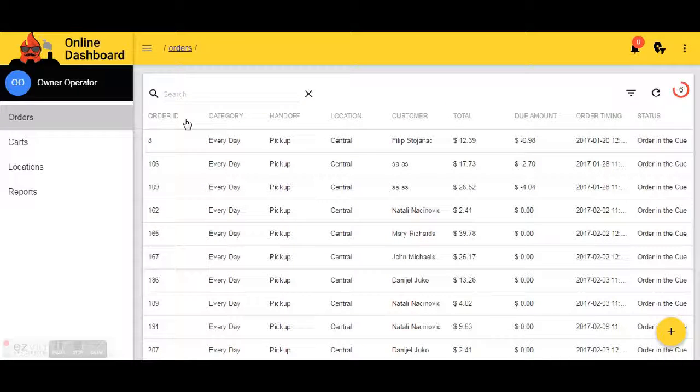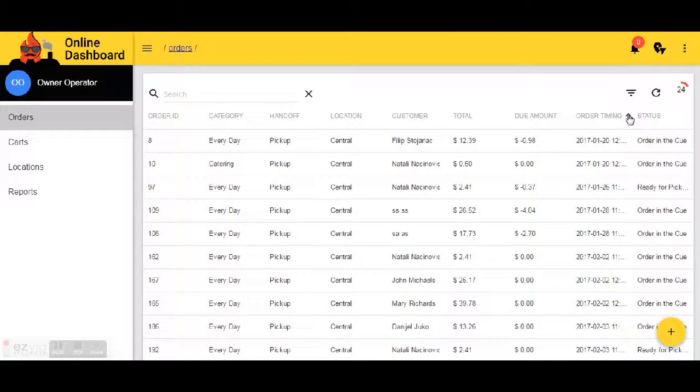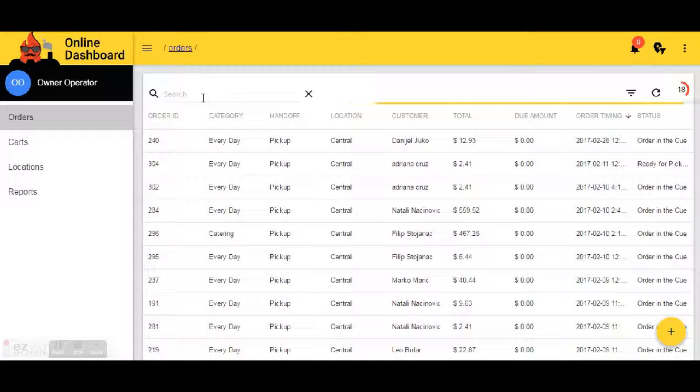So you'll see the order ID has changed. You can come in and just change every single one. I would suggest always having it ordered by placing, so you can always have your most recent one up top. And then you also have your search feature here, so if you didn't want to go through the filter button, you can search the same way here. If you did need to add orders as well, you can always come here and hit create new order.